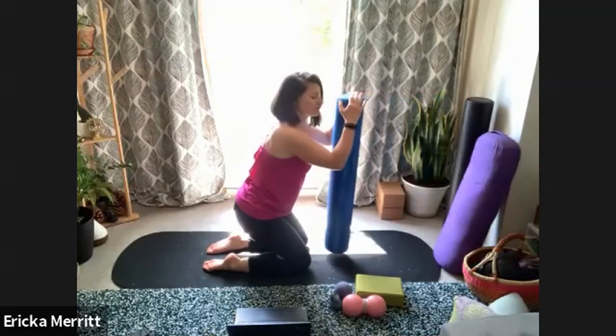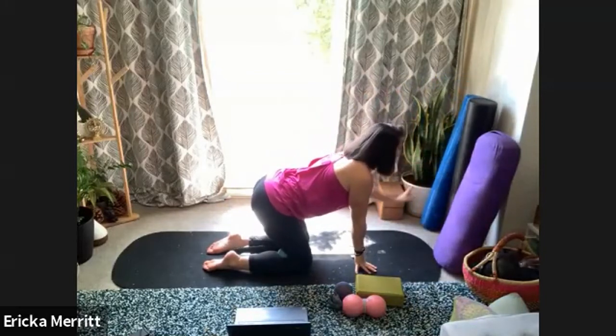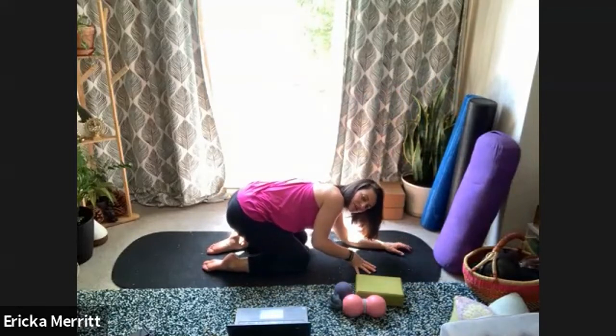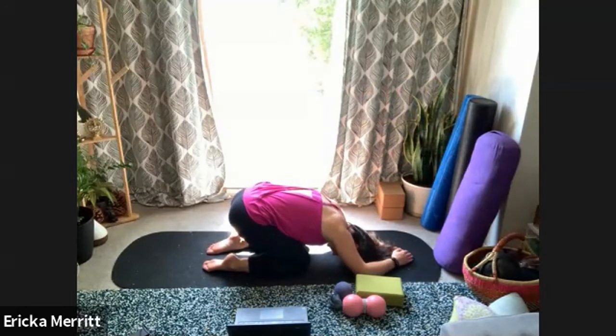If you need an external support and want to lean on something, you can lean on your foam roller, on a chair, or a couple blocks. So that's why I find sitting back towards that child's pose is nicer. But wherever you end up, try to find stillness there. And try to just let the body start to soften. Soften into sensation. Breathing right to where the balls and the body meet.